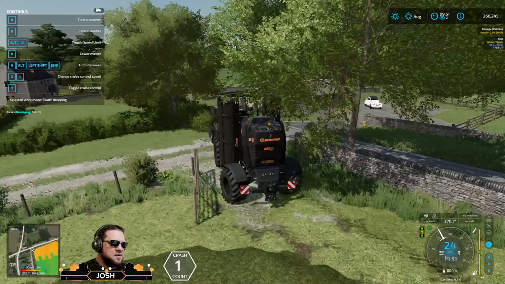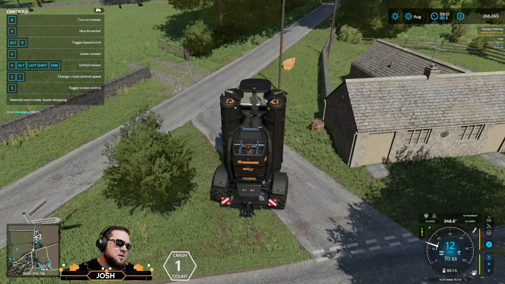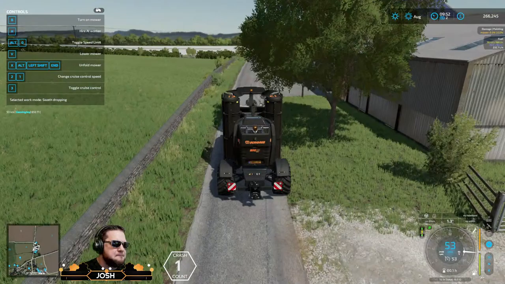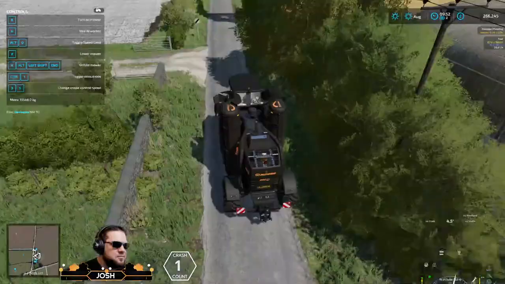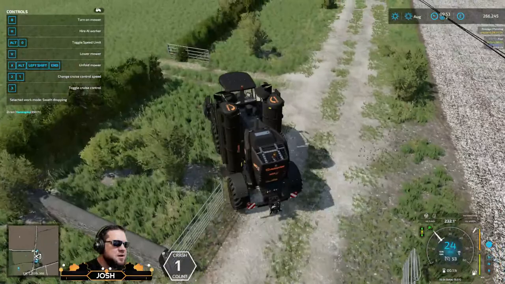Now, only one of these fields is an actual field. I think the one over here is an actual field. And so let's see if we can get Courseplay to do a field for us. I'll go back and close that gate in a minute. So field 4, we should be able to do with Courseplay. Let's try it. I've never tried it. We don't know if it's going to work. Oh my gosh, this thing barely fits through here.